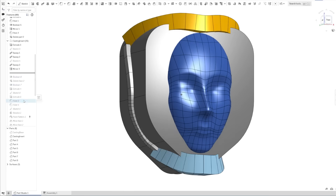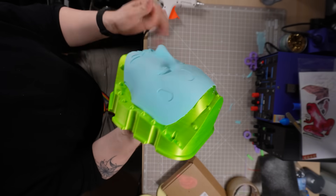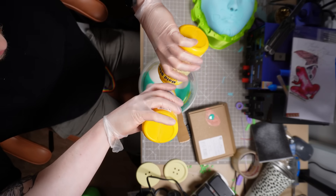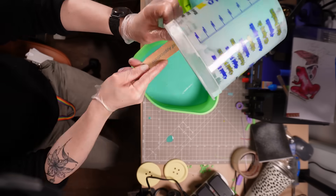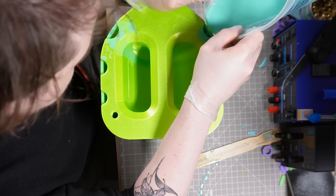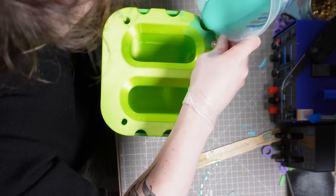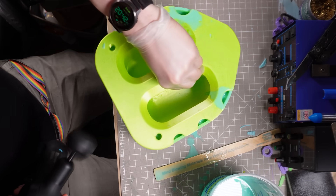After my Halloween project I returned to this one with renewed enthusiasm to get the mold right. I abandoned my Blender mold shell and went back into OnShape one final time to design a much more robust mold. I decided to only cast one side of the mold since the back of the face could be a little rougher using a 3D printed surface only, and I designed in every registration feature so it would be ready to go with minimal effort. It also meant I didn't have to use any clay. Since I didn't know for sure what was inhibiting the curing of the silicone, I wanted to rule out the clay. I made the same mistake by not mixing enough silicone for the full mold, but I was able to buy more and fill it up with a second pour the following day.